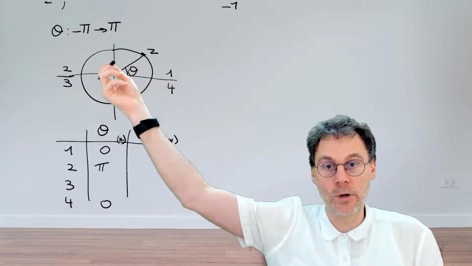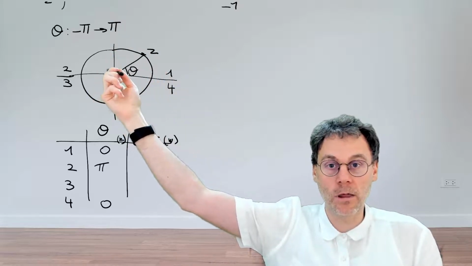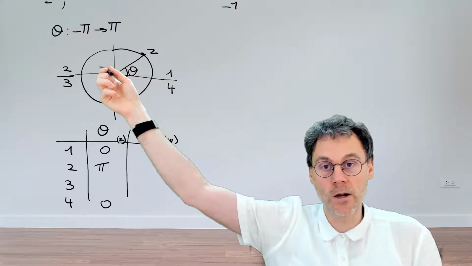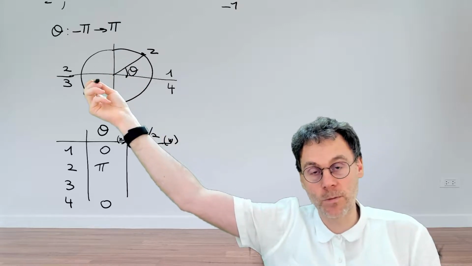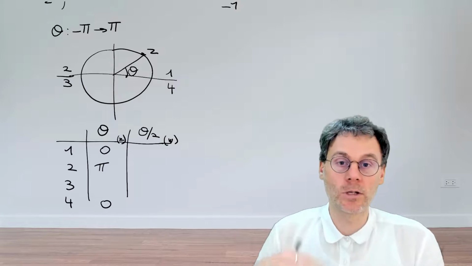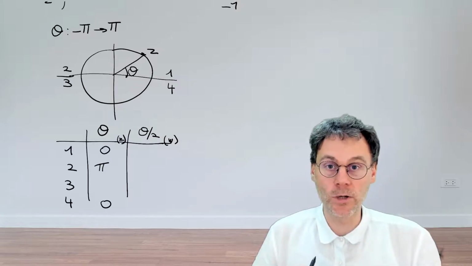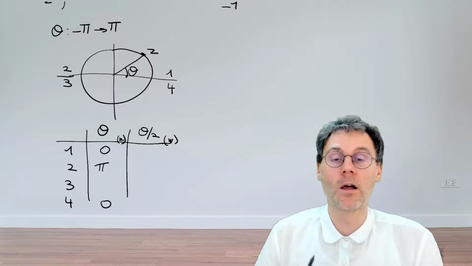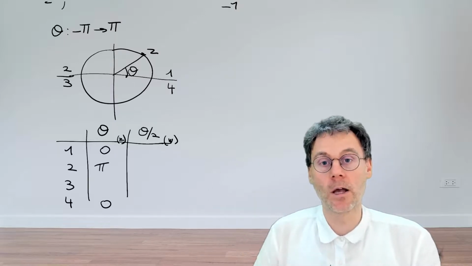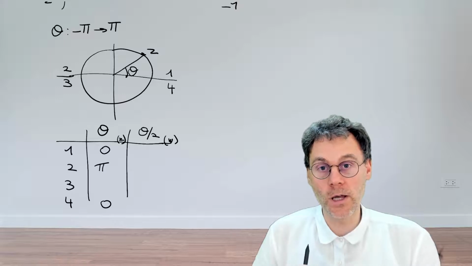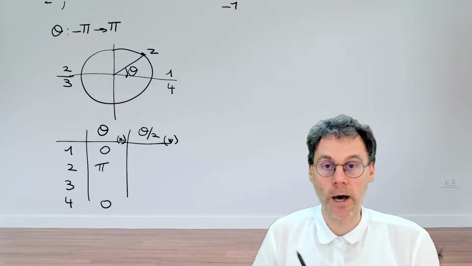Now, if we're at the point 3, one thing we could say is that we keep on increasing our angle so that pi just becomes pi plus epsilon. So we're slightly above pi, but that's not our recipe here because we want to restrict our angles to the interval from minus pi to plus pi. So rather than using pi for the point 3, we're going to use minus pi.